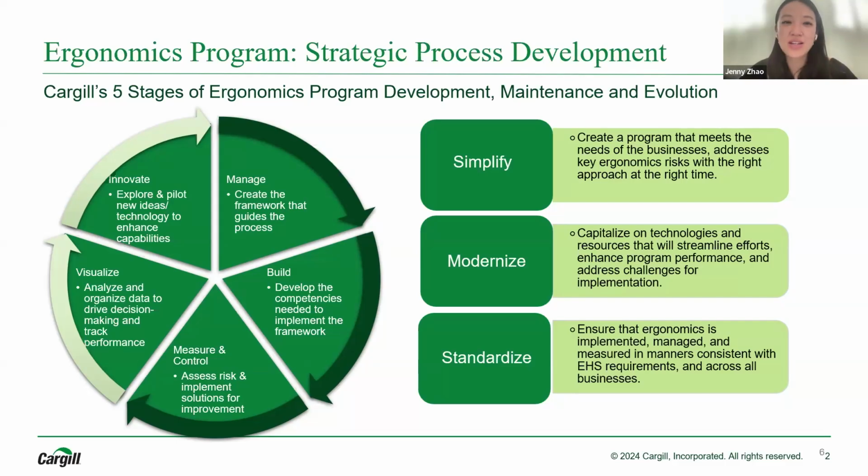I was just saying I like this process a lot as well, because some people get fixated on just standardizing, just finding an approach and then codifying it as soon as possible. But I like that you put in simplify first, right? You don't want to, like you said, keep adding and bloat the program. I do agree that being able to simplify and modernize are two key steps before standardizing.